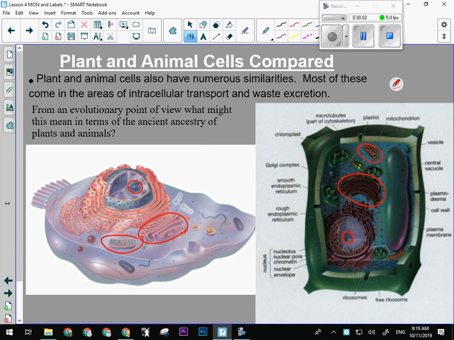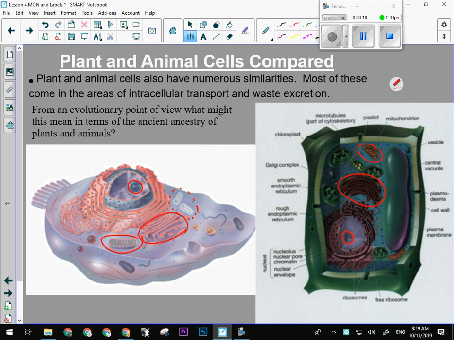There's lots of structures that they're going to have in common. That's just a few to start with. But one thing that is different: animal cells have these two things, plants don't. Those two things are called centrioles. And don't worry, I'm going to get into all this. You'll need to write it down. It's actually in your notes package.